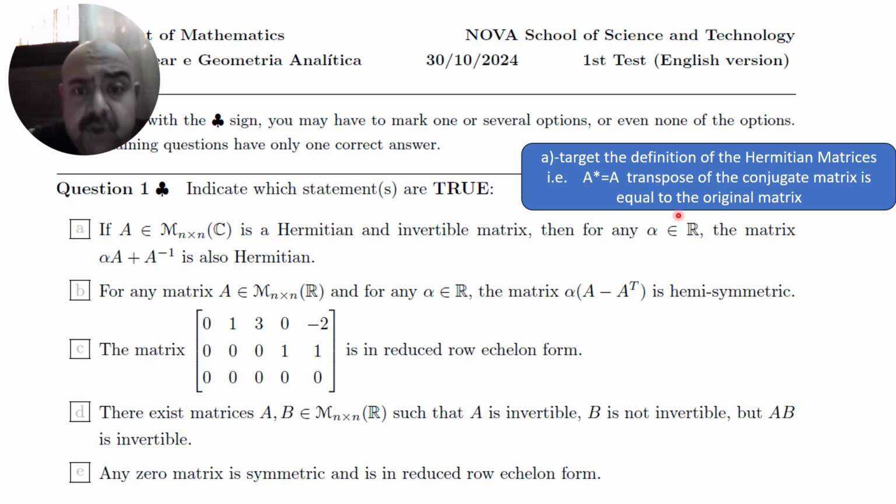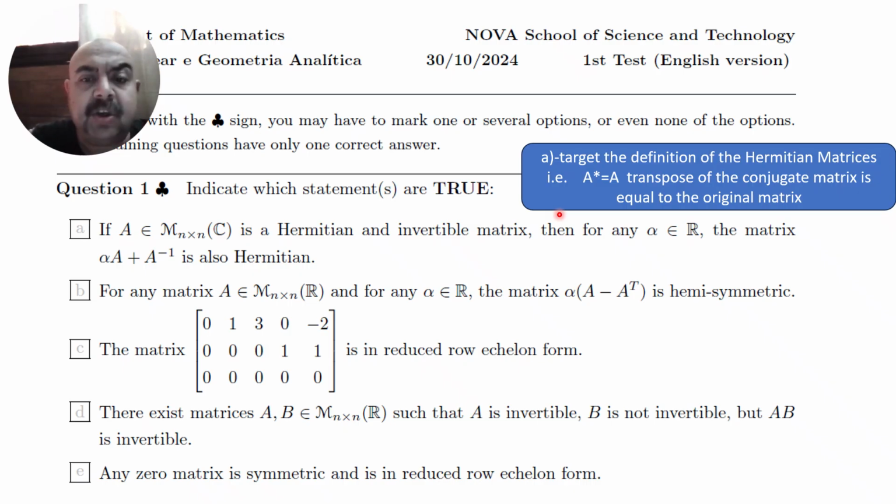Okay, so the first step is to state what a Hermitian matrix is. A Hermitian matrix is a very unique matrix which involves two specific operations. Number one, the conjugate and the transpose of this matrix is going to be exactly the same as the original matrix. The conjugate and the transposition of a matrix is what's called A star of this matrix. So for Hermitian matrices, the main issue is if you get the star matrix, which is simply getting the conjugate and the transpose of this matrix, it will equal the main matrix. So it's the conjugation and the transposition equal to the original matrix.